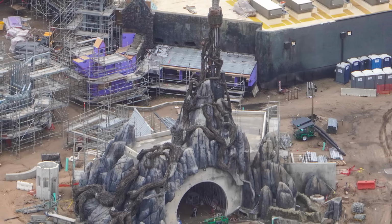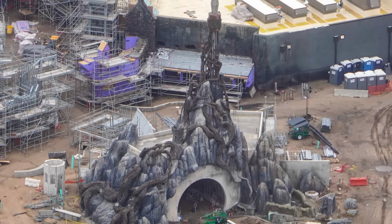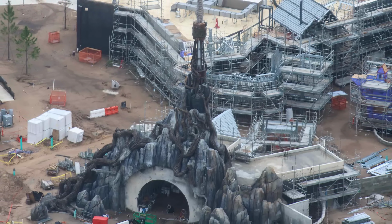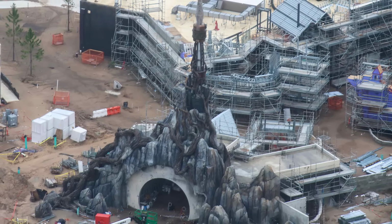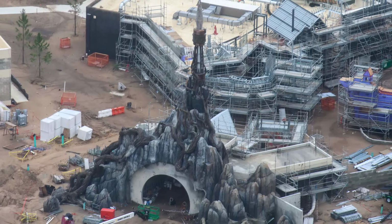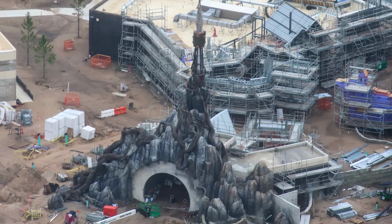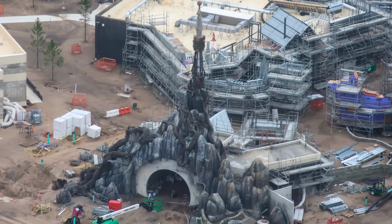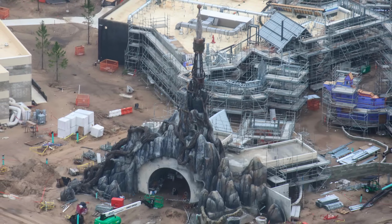It'll light up a little bit. It'll hopefully look really cool. Kind of another view, you can see the village behind it as well. You see all the scaffolding, you see lots of pieces and theming starting to come together really quickly, and it kind of surprised me how far along this park is, but yet how much farther it still has to go, including off to the far right. Looks like a single bell tower for probably maybe a gift shop or something that's in the purple.